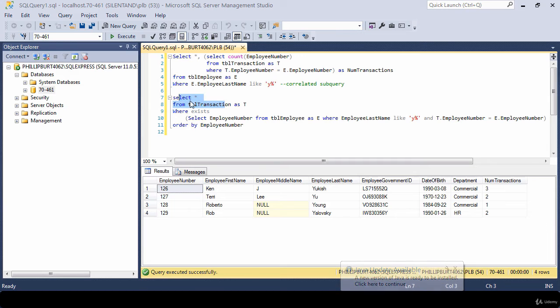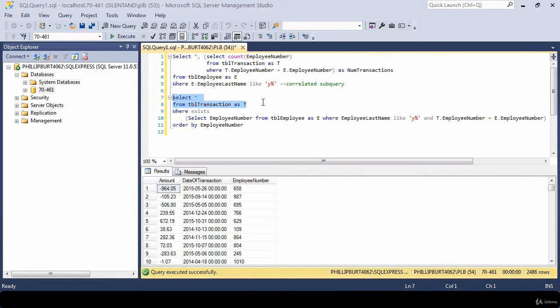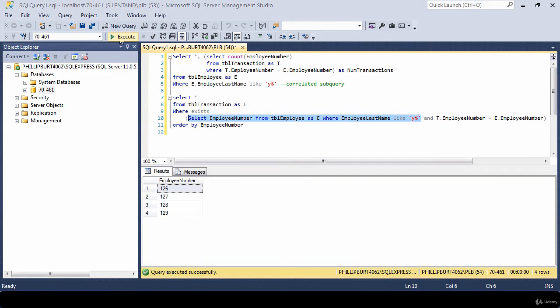So in other words, what's going to happen is that it's going to go into the first row and say, does it select this everything where it exists, that select employee number, that there is an employee number in table employee where the employee last name is Y%. Well, so far, that exists. There does happen to exist at least one row where the employee last name starts with Y, and that the employee number is equal to the employee number in the row we're talking about.